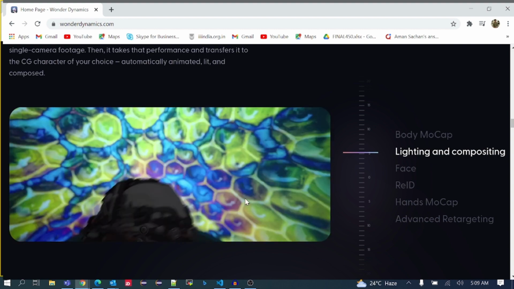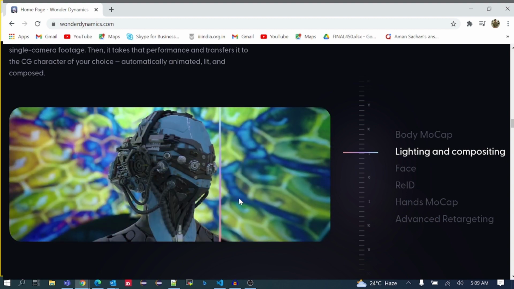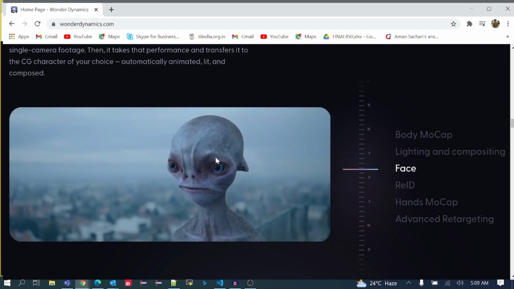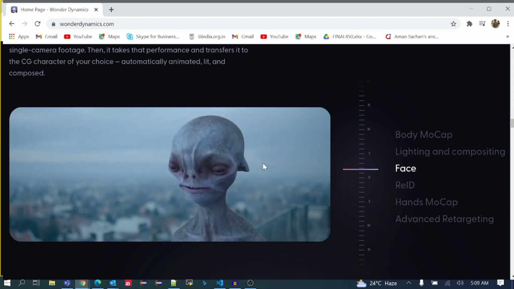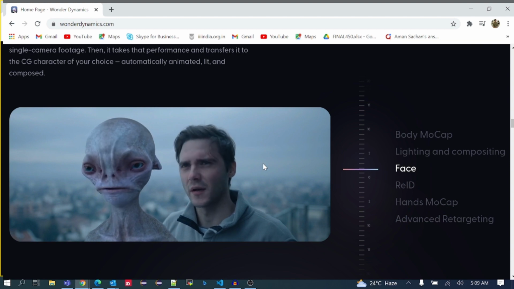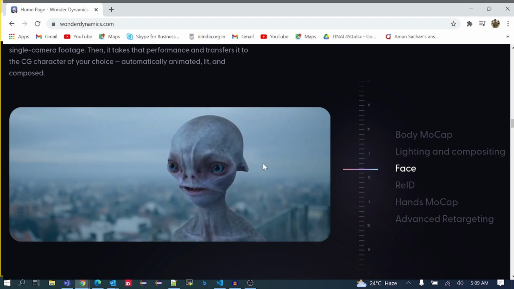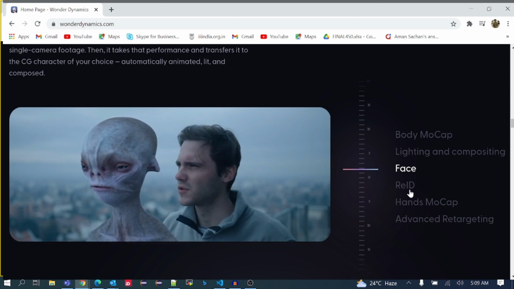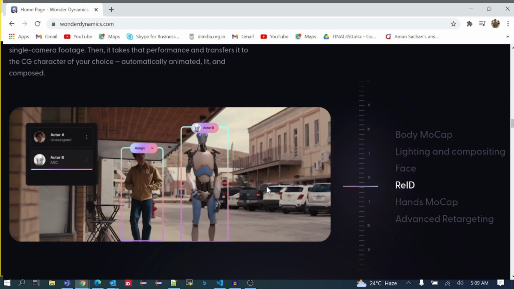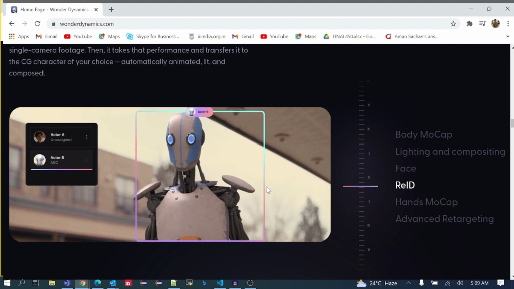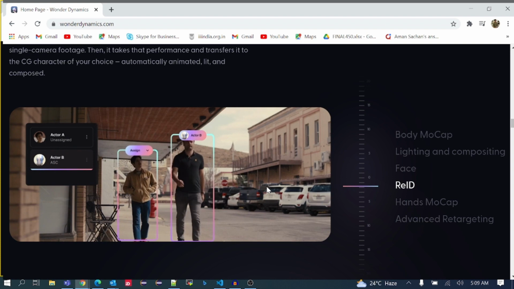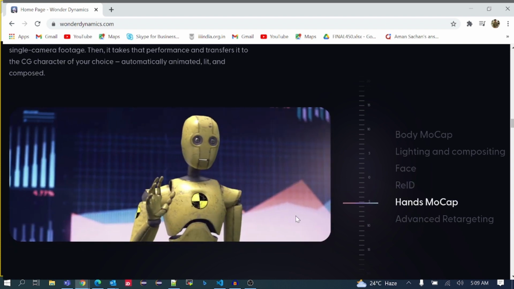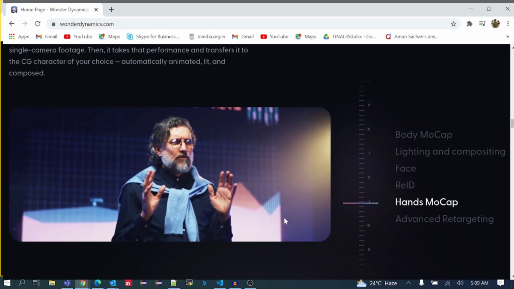Apart from that, the next feature is about the face. Just as the movement of the human body was recorded in the video, the face of the 3D animated video will also act in the same way. How the eyes move, how the lip sync works, all those things are similar in both the human body and the 3D character. Next is about real interaction, where two people interact with each other. A 3D character will be created for both persons while interacting parallelly. The next feature is about hand movement, where you can see the gesture of the hand moving as a human explaining something.